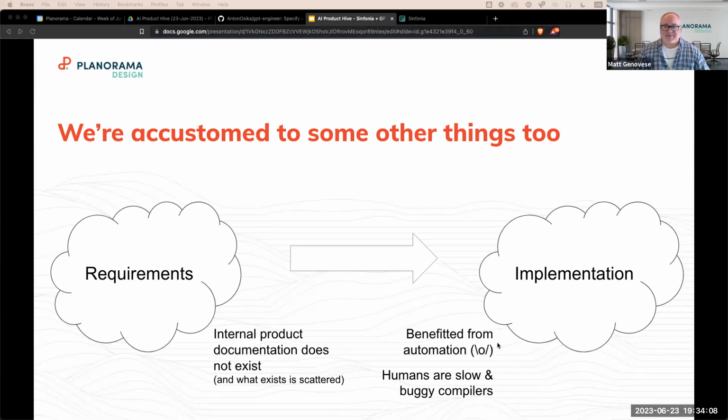And on the development side, well, they benefited from a lot of automation. That's great. Going from development to CI/CD and getting it out the door and continuous deployment. But humans are still slow and we're still buggy compilers, because at the end of the day, we're compiling the information from requirements into code, and we're pretty buggy at that. And it's not just on developers, it's everybody, right?